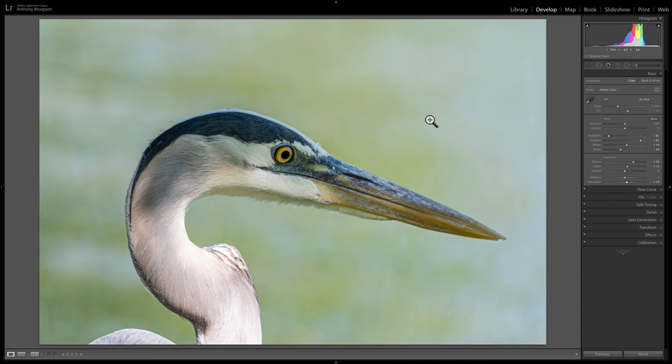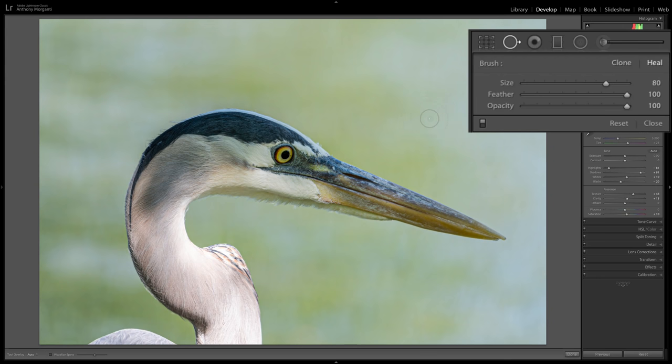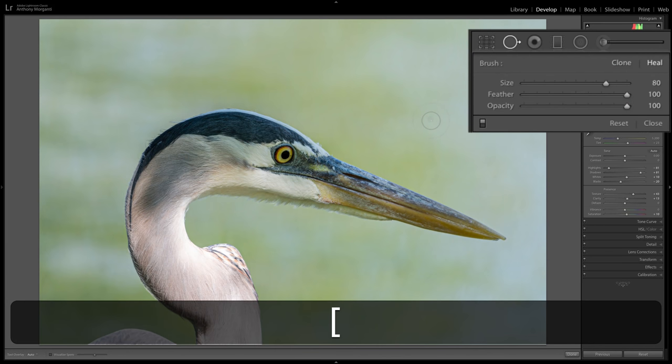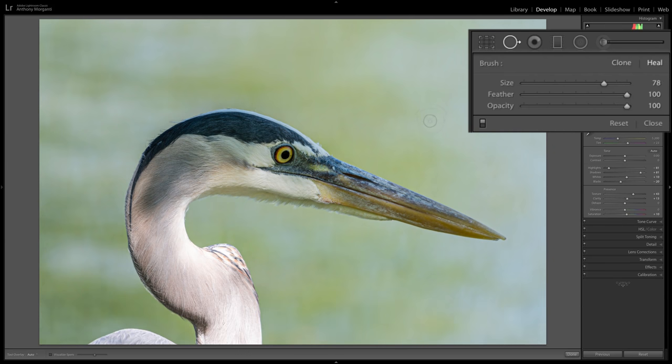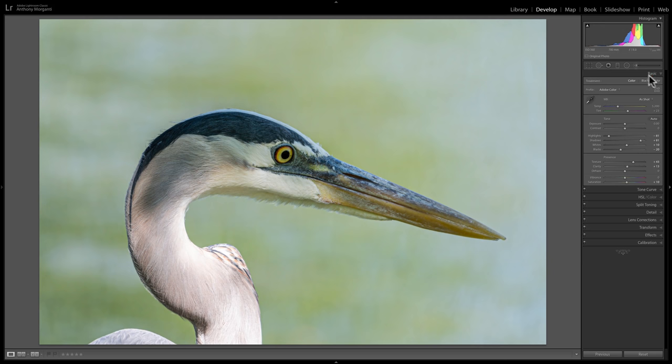Now I see I have a sensor spot right here. So I'm going to click and get rid of that just because it's bothering me. I'm going to resize it. I'm using an Apple Magic Mouse, so I'm just dragging my finger along the mouse to affect the size. You could affect the size, of course, here with this slider. And you could also use the bracket keys. The left bracket key makes it smaller, right bracket key larger. I want that center circle just a little bigger than that spot. And I'll click on it. And I don't like where it's sampled, so I can move it. There, that's good. All done. Got rid of the sensor spot. So pretty good so far. I like everything.